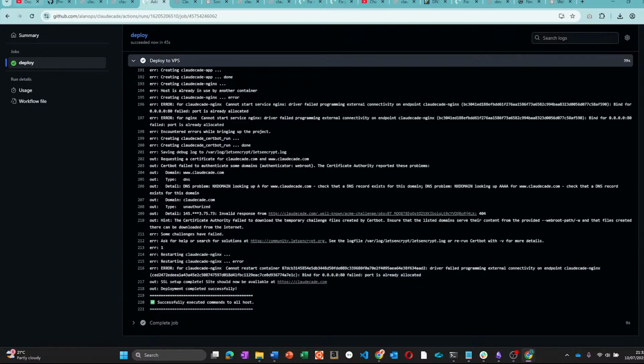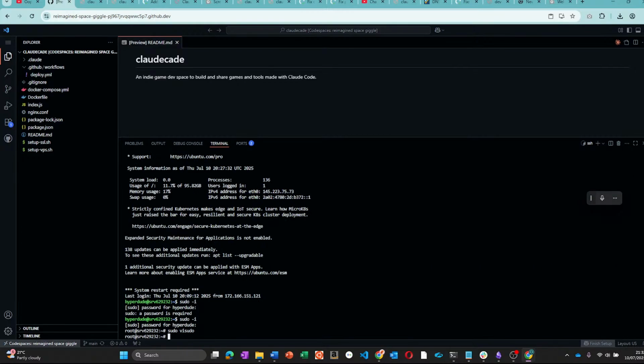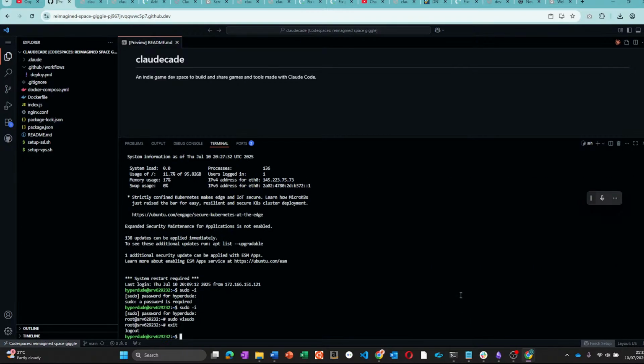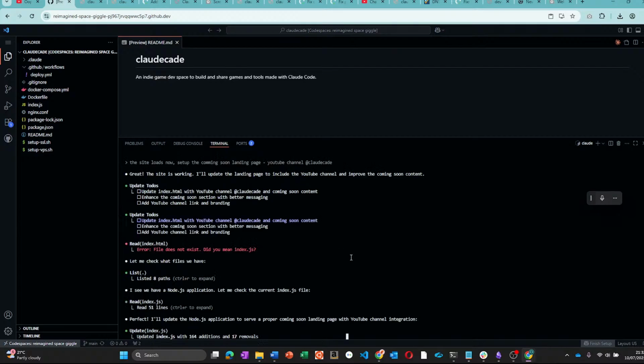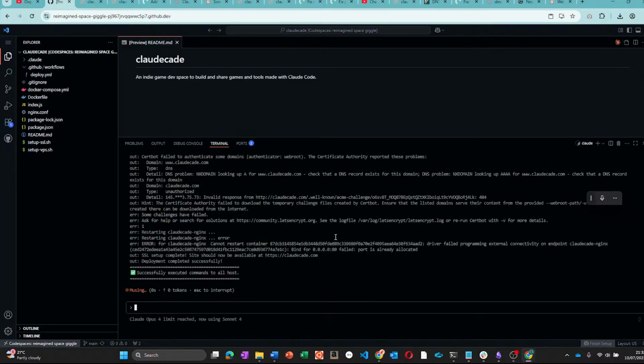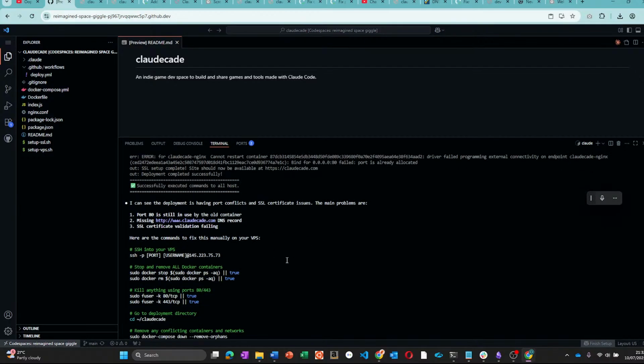Okay. Okay, port 80 still uses an old container.